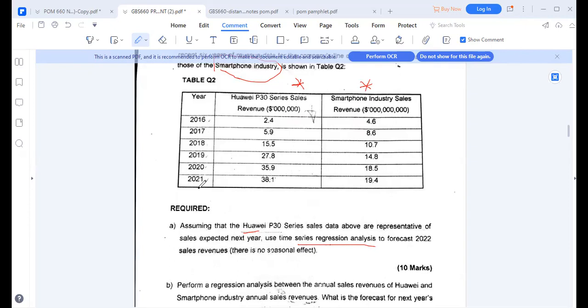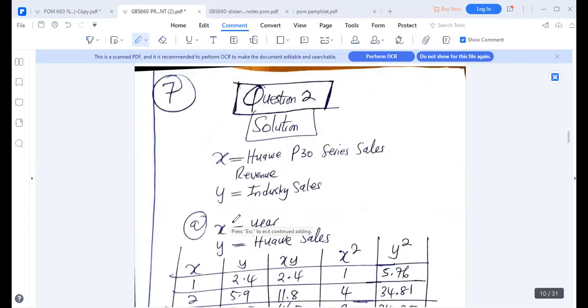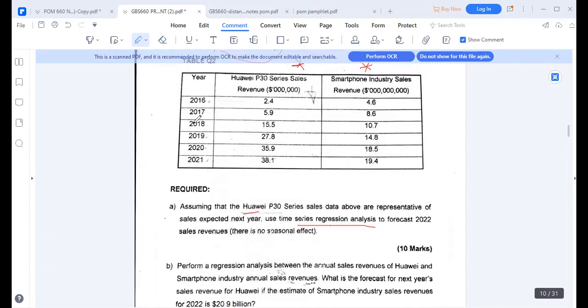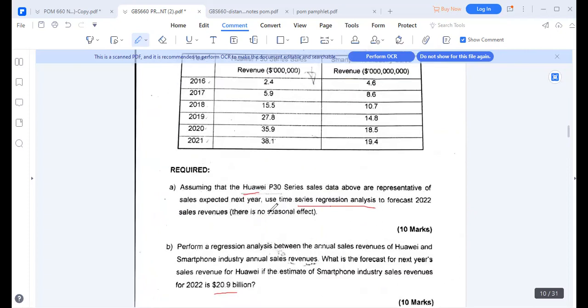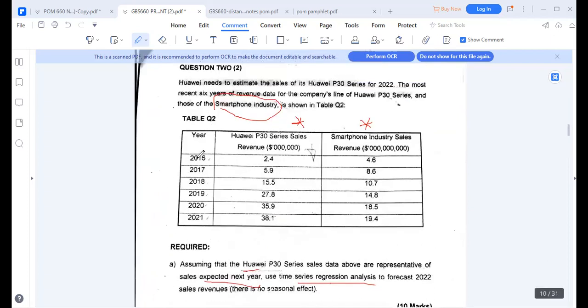All right. So what is happening here is that we perform the first solution, where we're saying our X is the year, which is 1, 2, 3, 4, up to 6. Why am I saying up to 6? Because this is year 1, take it year 1 through to this one. So 1, 2, 3, 4, 5, 6. That is where the 6 is coming from, please. For that one, because you're saying perform using the year, we want to find the expected value for the year. So the year is an independent variable. Like I mentioned, you're supposed to identify the X variable, which is the independent variable, and then the Y variable, which is the dependent variable, as we look at forecasting and forecasting techniques.